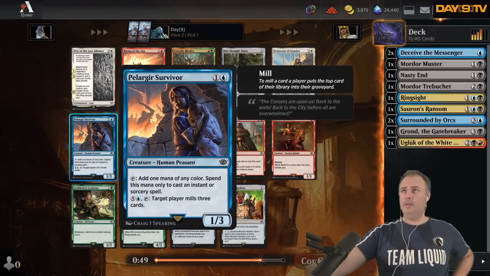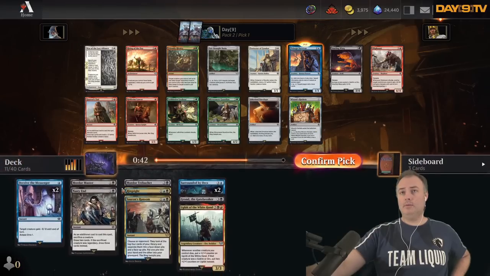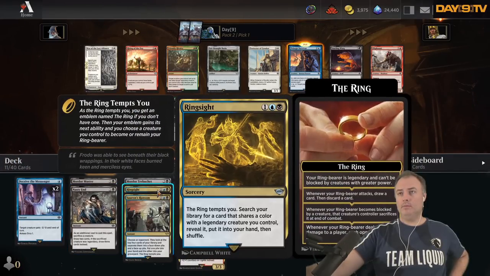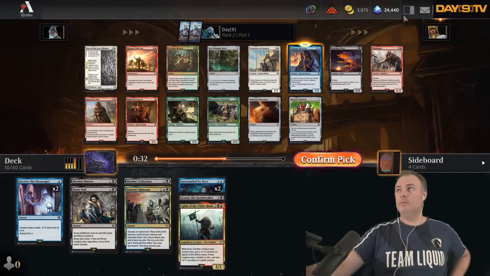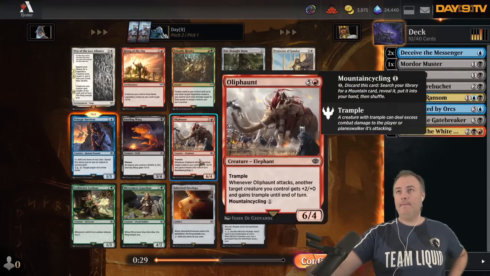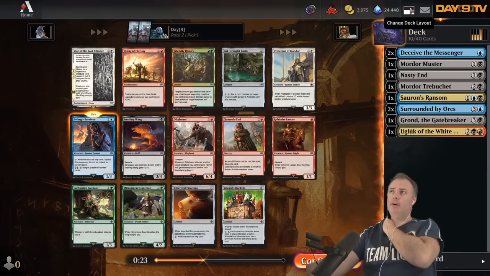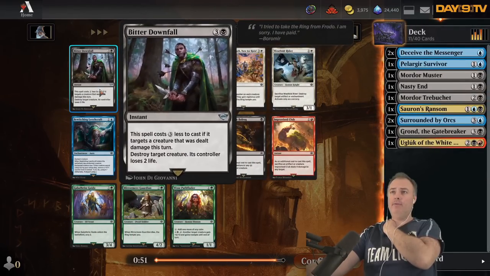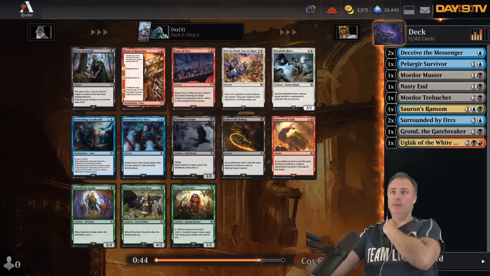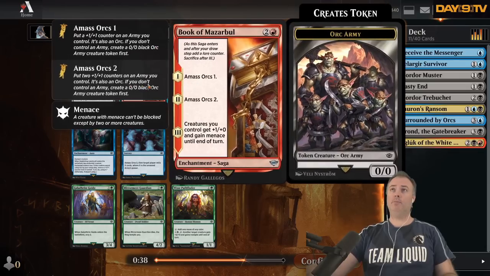All right, nothing here is really screaming to me more than Pelargir Survivor. Well, there's an Oliphant. That's a good point. But I'm going to get the Pelargir Survivor. In all my drafts, I've always sort of screwed up not having enough 2-mana things. Bitter Downfall. Destroy target creature, its controller loses 2 life. Yeah, I mean, that seems very, very good. So does Dunland Crebain. So does Book of Mazarbul.